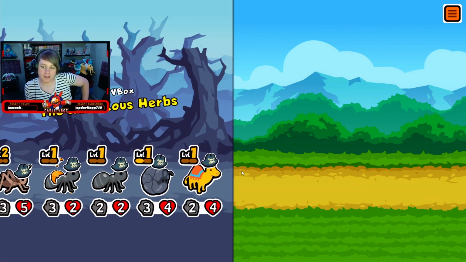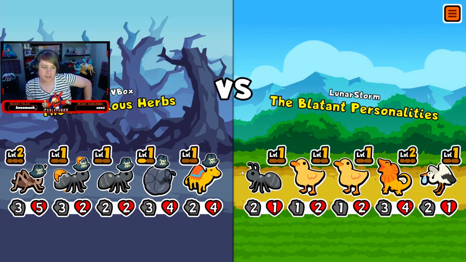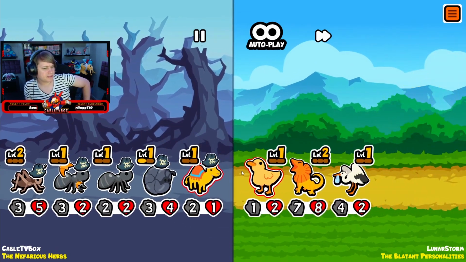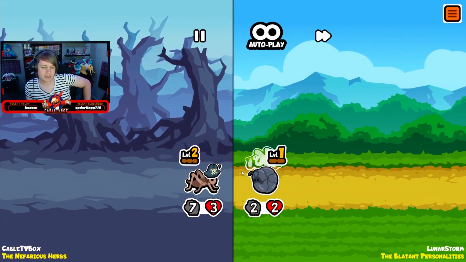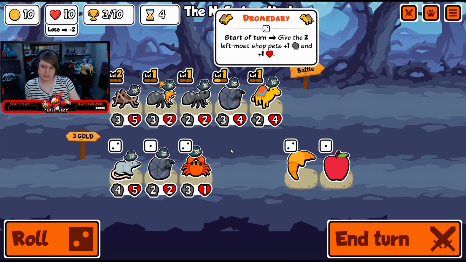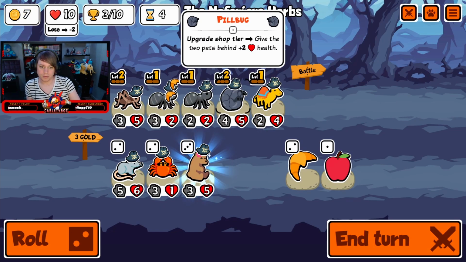So hopefully, of course, having the two ants stack on the cricket and maybe deal with this guy. Oh, we shouldn't really have a problem at this point. Yeah, it's over. Easy clap. That was easy. Calculated even. Okay, oh, cool. We'll get level 2 pill bug. That's good.